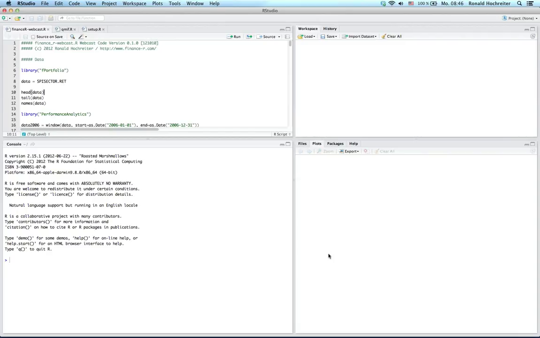There's also another tool which is only available on Windows, which makes sense, where you have functions using directly the Microsoft interfaces, called the RExcel library, which can be used to import and export data directly to Excel. So you don't have to mess around with any data conversions.